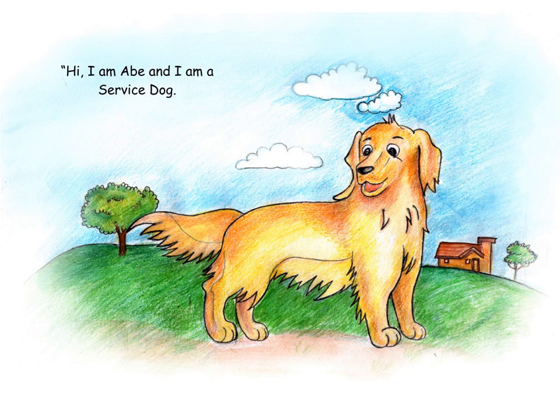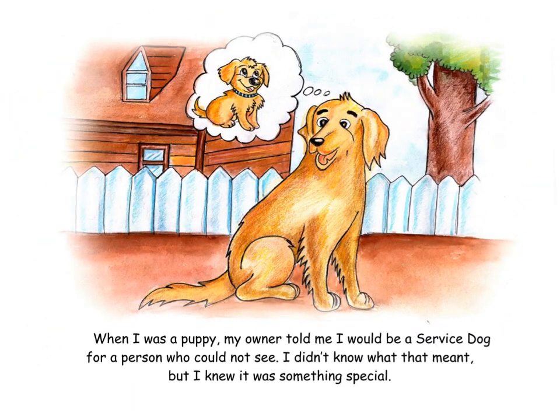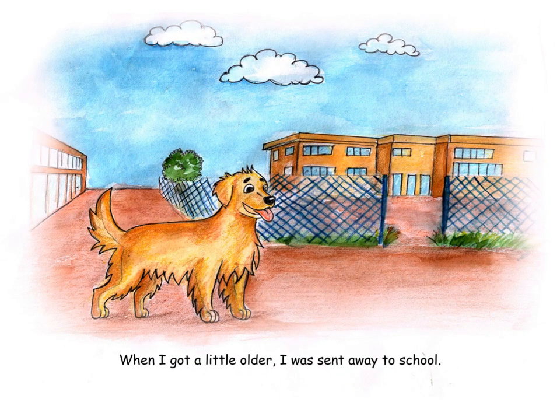Hi, I am Abe and I am a service dog. When I was a puppy, my owner told me I would be a service dog for a person who could not see. I did not know what that meant, but I knew it was something special. When I got a little older, I was sent away to school.